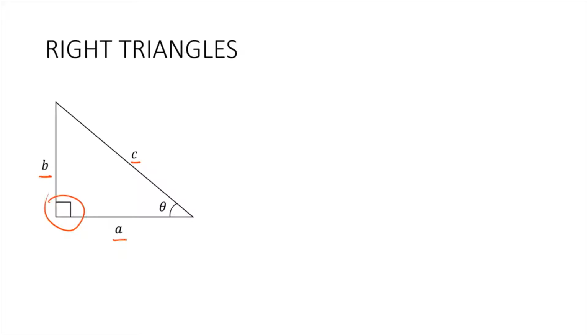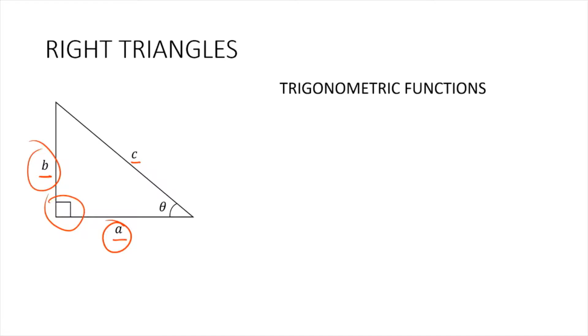The ratios between any two sides are constant. Okay, in other words, for example, if we take this particular right triangle here, the ratio between A and B is equal to the ratio between the corresponding sides on a similar triangle. Okay, and since these ratios are constant for similar triangles, they are defined using what we call the trigonometric functions with respect to, say in this case, angle theta.